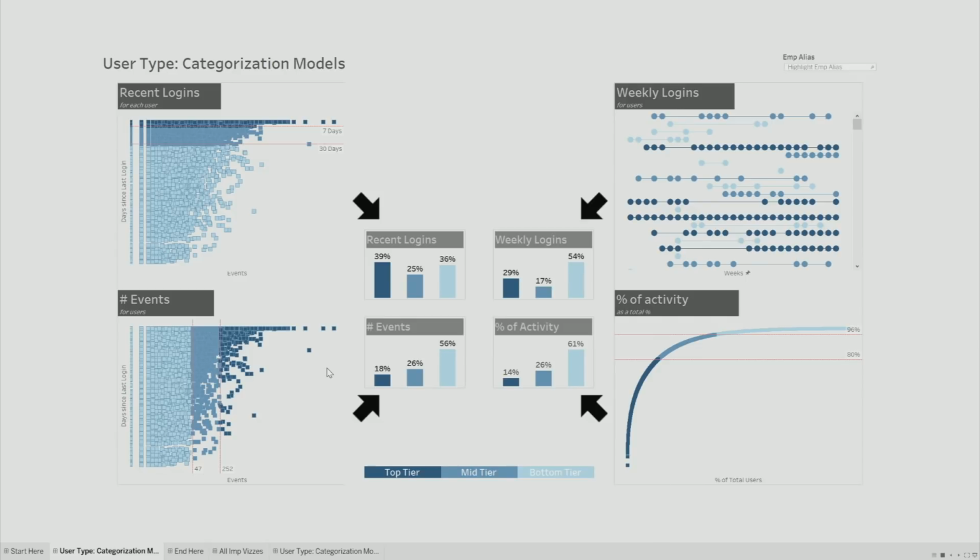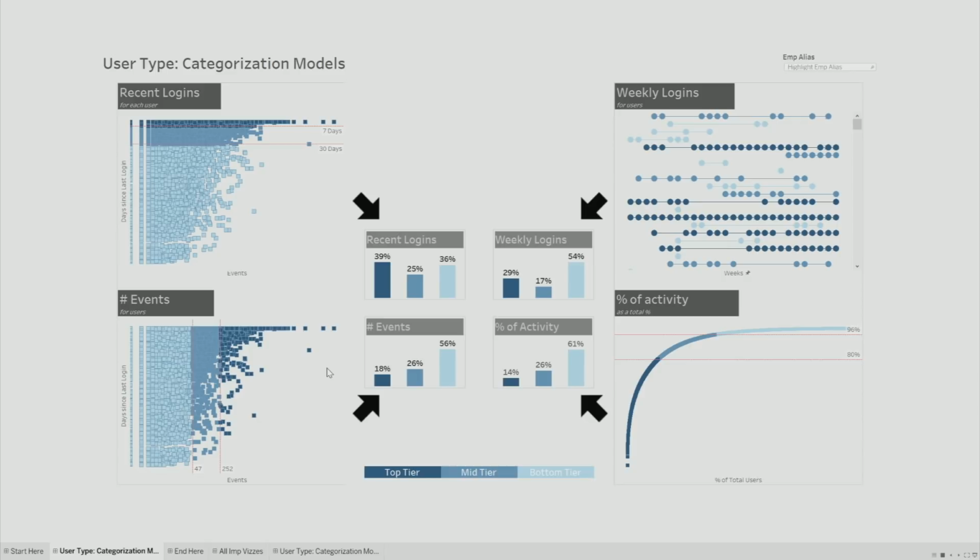So top left, that X and Y axis is simply days since last login and the number of events. So look at the red bars. We are slicing that data simply based on recency. How often were you in the system? Now, there might be some people who just came into the system because somebody said, hey, go check out this cool dashboard. They came in once. They came in just yesterday. So you might think, oh, that really shouldn't be a creator.